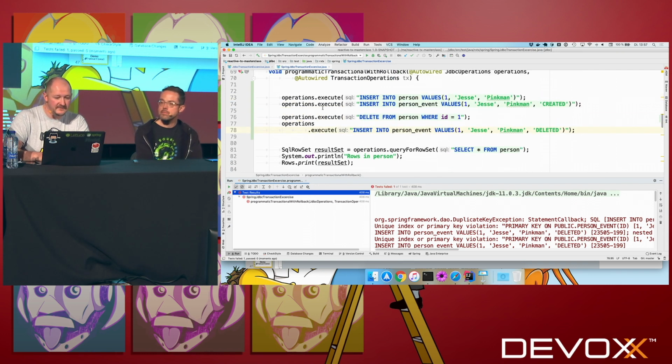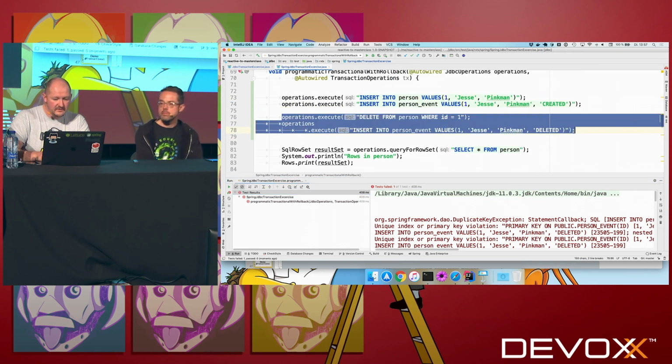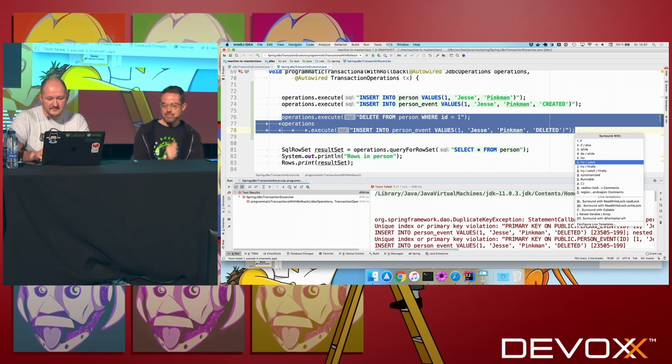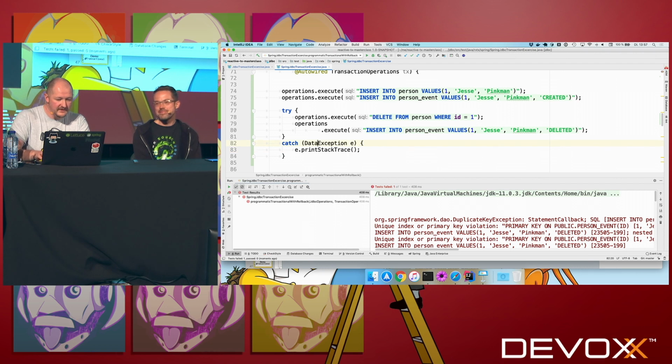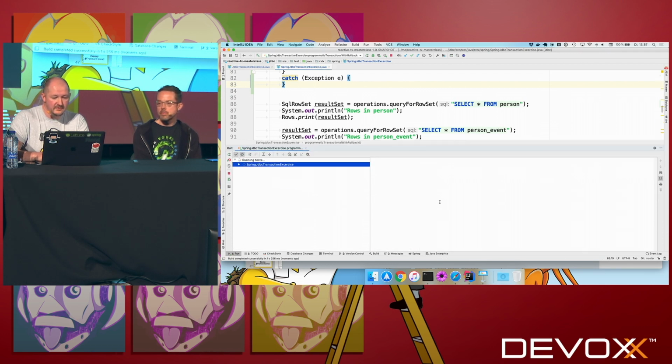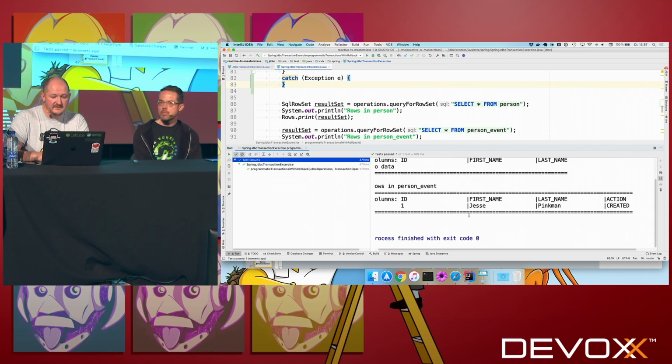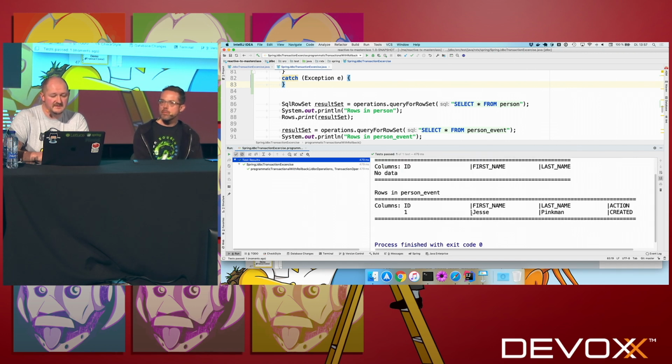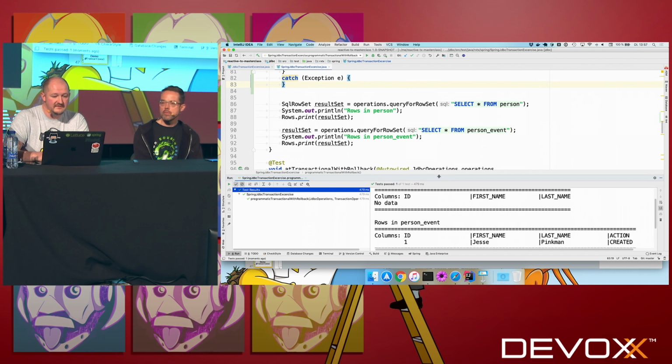But this is by intent. Now, let's put all that into a try-catch again, because try-catch makes everything better, as you know. And we will end up with the same sort of race condition: we have deleted the person, but the delete event didn't make it, we have a single event in there.